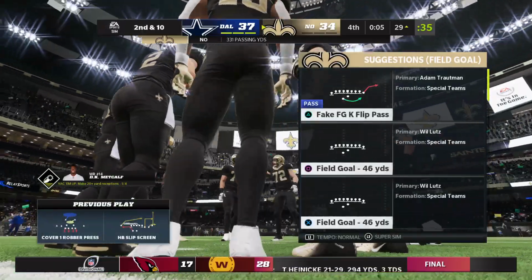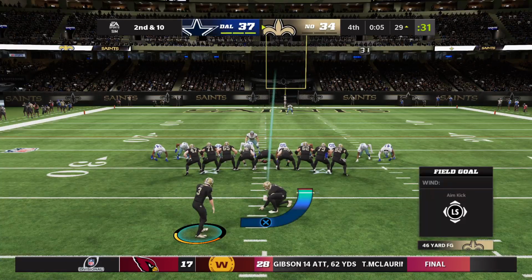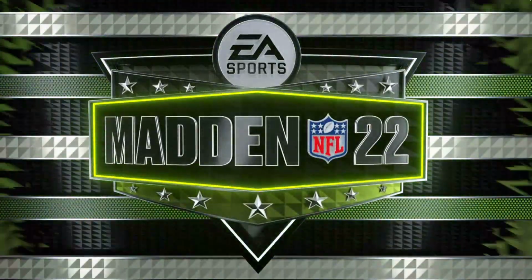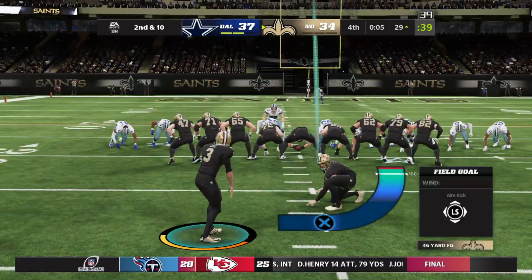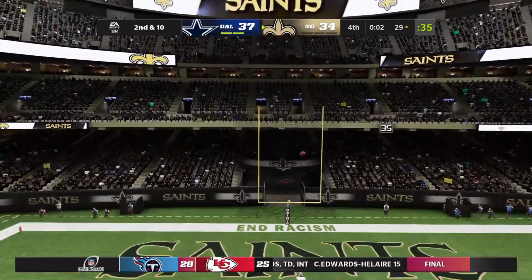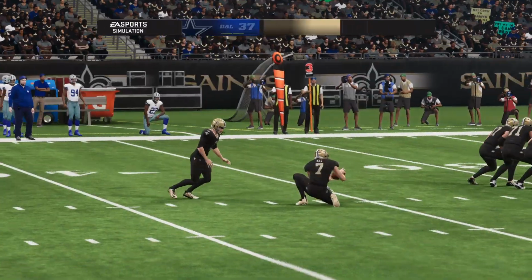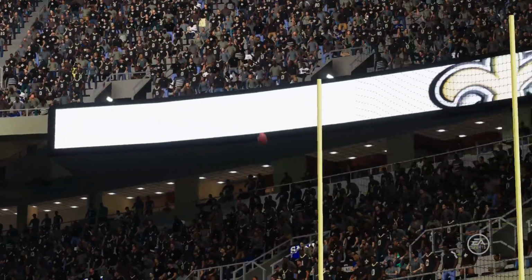Maybe some temptation here to try to go for the win, but I think you got to kick the field goal. I agree totally. When you look at the time left on the clock, that's not a spot where you take the gamble. Go ahead and kick the field goal here and take it from there. And the clock will now stop as a timeout is called with 5 seconds left. And this will split the uprights. It's right down the middle. And they will tie this game here in the final seconds.